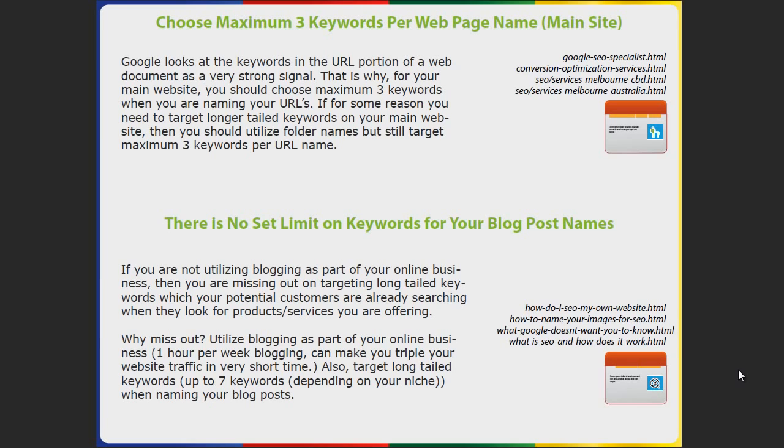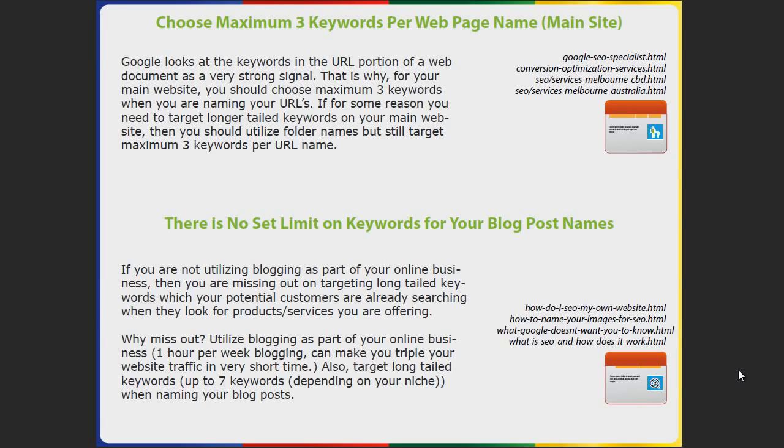It doesn't matter what online industry you're in. The best way to search engine optimize your web pages is to have keywords in the URL portion of your web document, because that is one of the strongest signals that Google looks at.